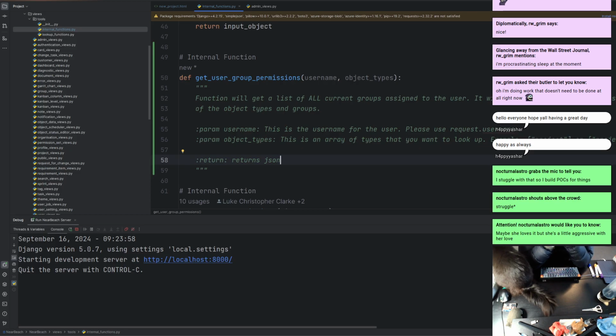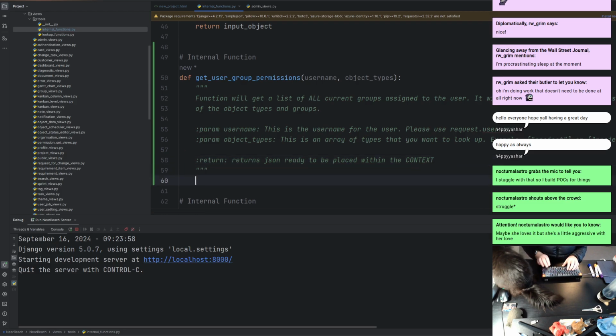I don't want to return it as an object. I do want to return it as JSON, ready to be placed within the context.